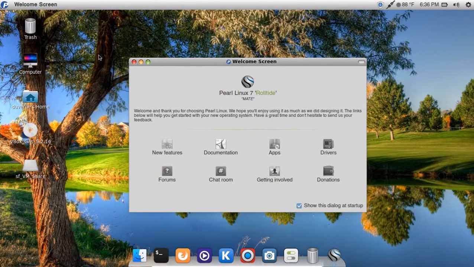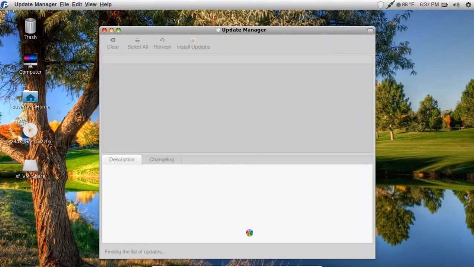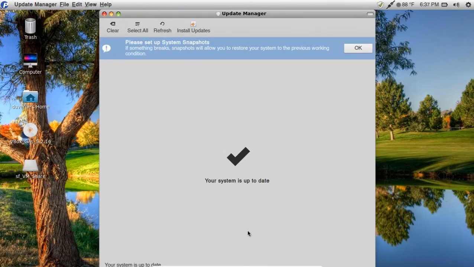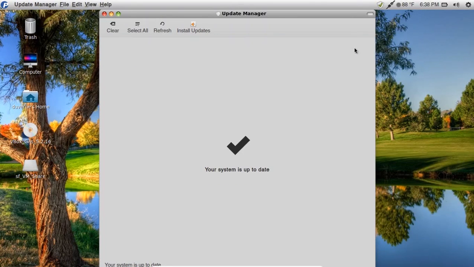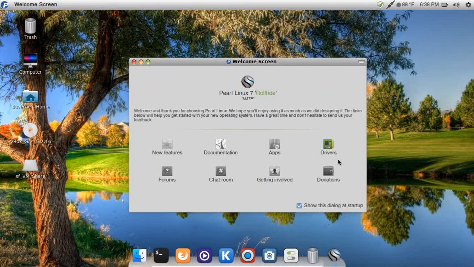So now if we click on there, what happens? Alrighty, click OK. Okay, so we're all up to date, and the Software Center knows it. So we've got a check mark here instead of a warning. And hopefully, when there's updates, we should be able to install them that way. Won't have to run the commands in the terminal.